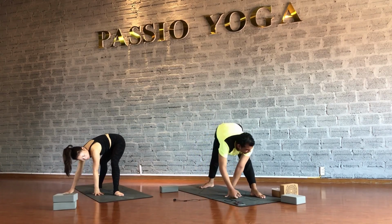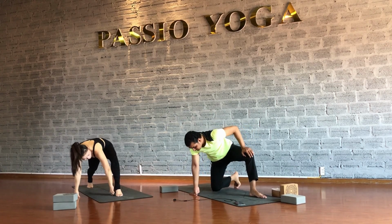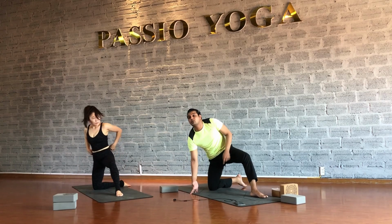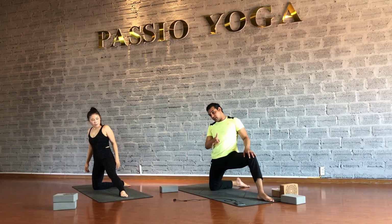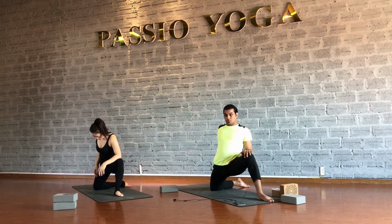Now move to this side. Right leg here. Your right leg should be parallel to the thigh. And move your left foot to the left side, as much as possible. And then push your hip down. But try to put pressure on your hip. Push your hip forward.